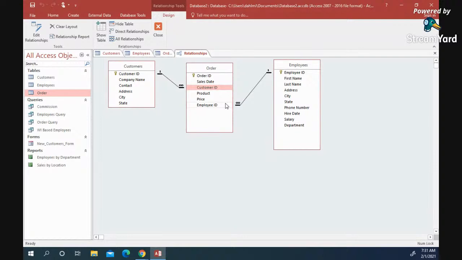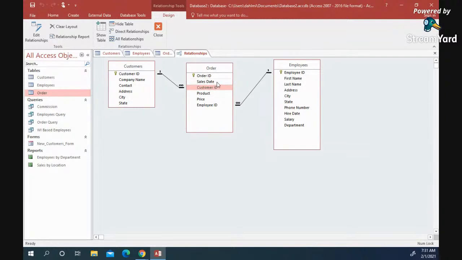Now, not every project will you have this kind of clear-cut, really quick relationship. And I've seen some students try to make connections just to make relationships. One common one that I've seen on this last project was that they were trying to take last name and link it up to another last name.